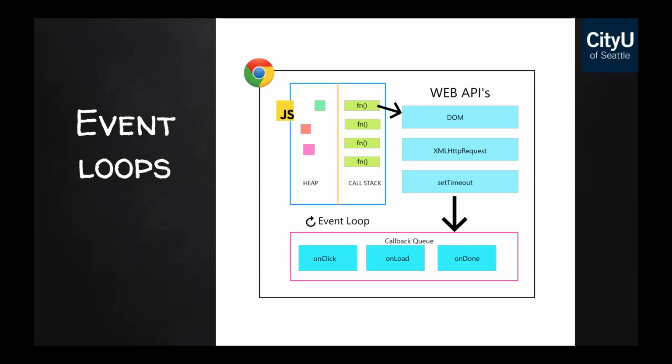So the other one that you have to know about, we have the heap. Heap is basically where memory allocation and deallocation happens when you do some function call. And usually when you call functions, it goes to the call stack, and if it's resolved, meaning it returns already, it pops out of the stack. If it uses a web API to do DOM, HTTP requests, or something like a setTimeout, it goes here, finishes some stuff, and instead of going back immediately to the call stack, it goes to what we call the callback queue. Okay, and then this callback queue waits for the event loop. The event loop checks if the stack is empty, then it pushes.